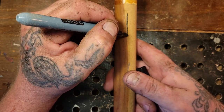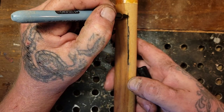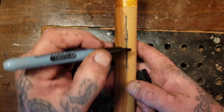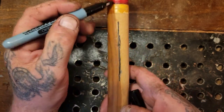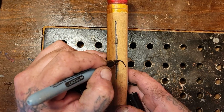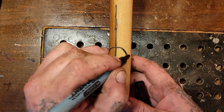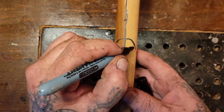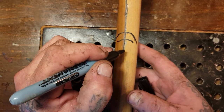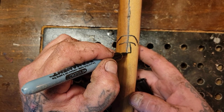Center lines are always good to have on your wood carvings. Forehead, we'll put the forehead. Actually, let's make this a bit lower because we might put a face up here more. So we'll make this one a bit lower. Forehead, we'll put our forehead in here. This isn't going to be a crazy detailed carving. These wood spirits won't have real eyes. They'll just have the hollow eyes that I do. Your wood spirits do not have to have real eyes. Here's the nose.